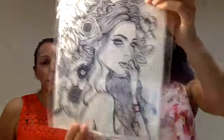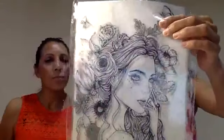In the PipART range of rice papers, we have three main ones that are our top sellers, because they all come with a stamp and pretty much a stencil. I'm just going to show you. There's this one, she's beautiful. The one I'm using today is this one. And then I have Florana, and we have the stamp for Florana too. The great thing about these is I'm going to teach you today, with black and white rice paper, how easy it is to colour with products that you already have.